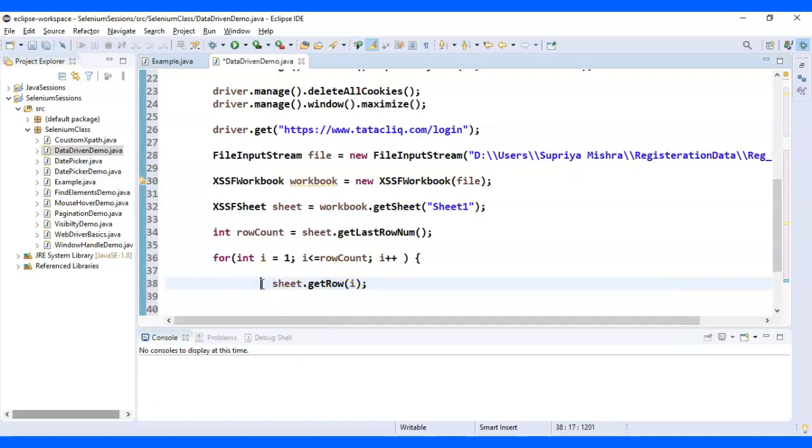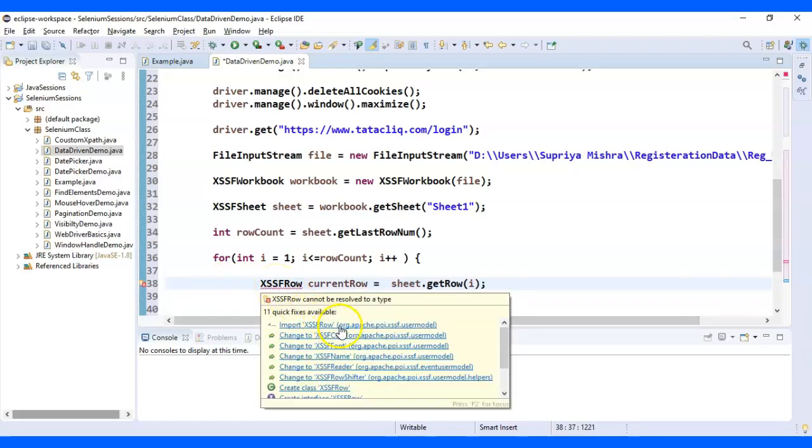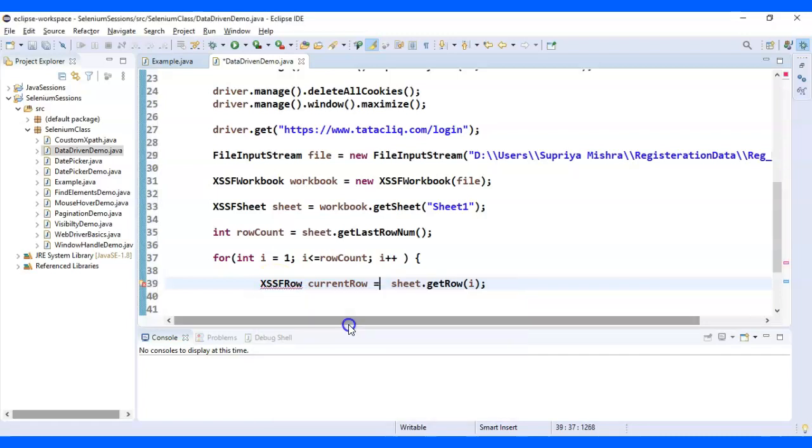So you will just write XSSFRow and say currentRow, this is my reference variable. And again you will have to import this class, which is the XSSFRow class. Okay, so now the error has gone.